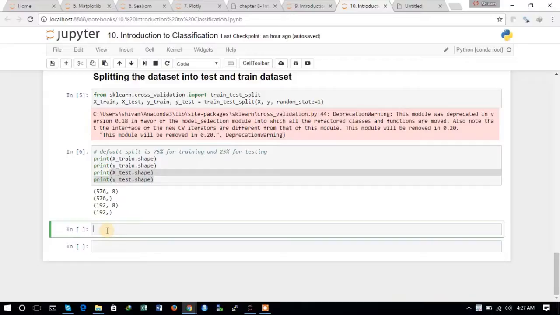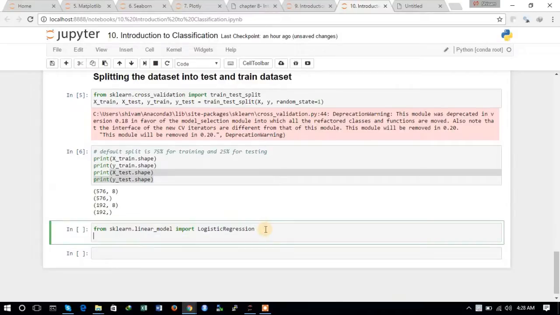Now the next step is to build a logistic regression model, and for that we will import LogisticRegression from sklearn linear model. We need to change this over here: from sklearn linear model import LogisticRegression.